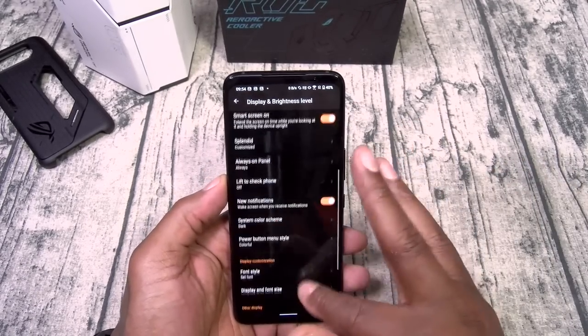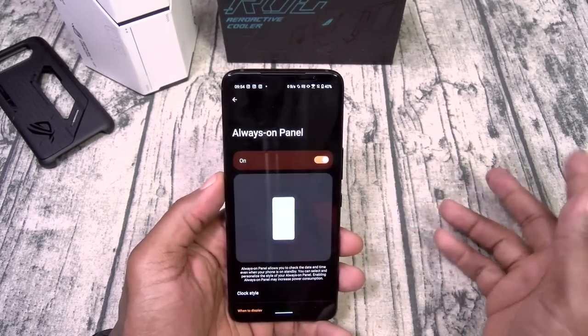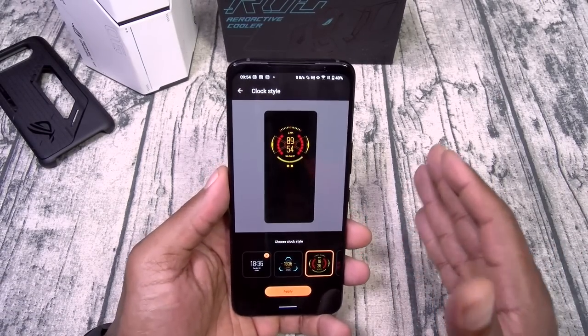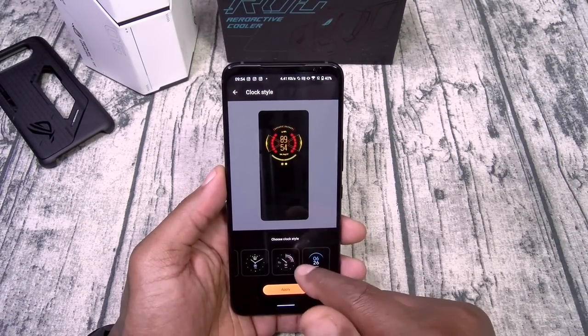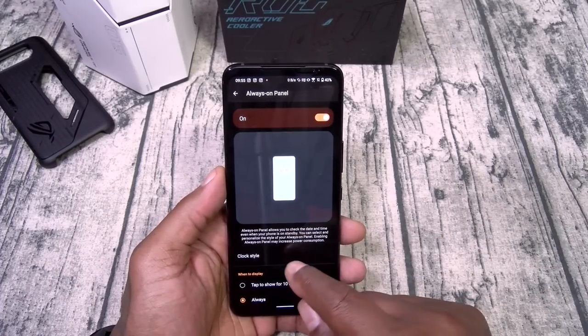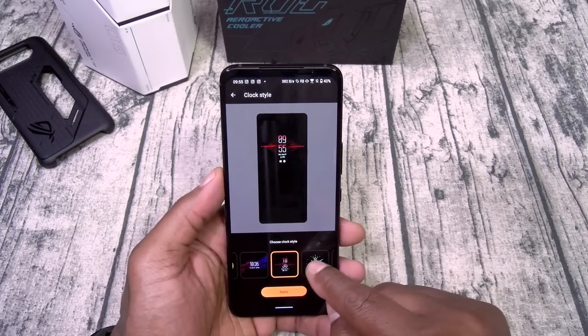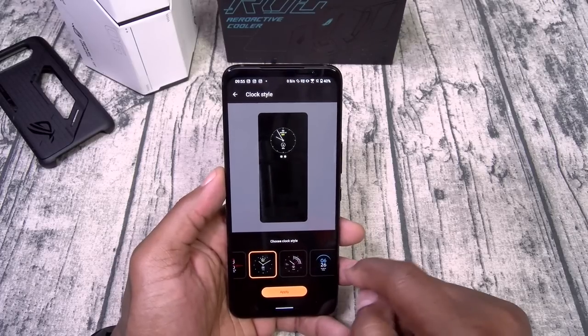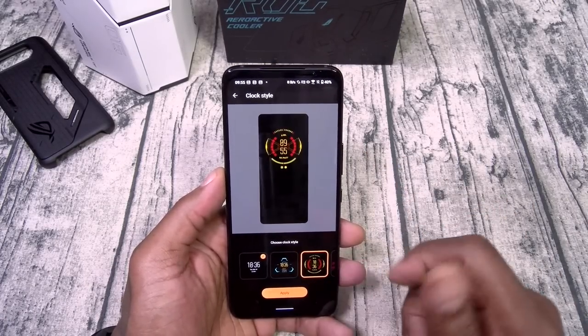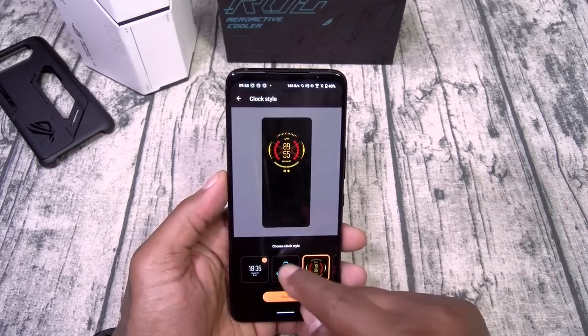Let's see, you got always on display. Now, again, this is not a Samsung phone, so you're not going to have 1,000 always on displays, but you got a few, and they do look kind of gamey. Let's see, this one, and this one. I like that one, but I think this one might be it. Yeah, I'm going to just go with this one. Let's go with some colors.